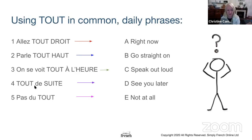Next, tout de suite. Tout de suite. You think you are pronouncing the T, but you're not. You're pronouncing the D. And it sounds like a T. Tout de suite. Tout de suite. Chitty Chitty Bang Bang. Many years ago, there's the child collector singing toot sweet, da da da da da da da, something like that. And she's singing toot sweet. And that's when I heard it and connected it to toot sweet. I know there's no connection in the real meaning. I cannot help but think of it every single time. And the reason I say this is if you sing something and you connect it to a song, you're going to remember it much more quickly.